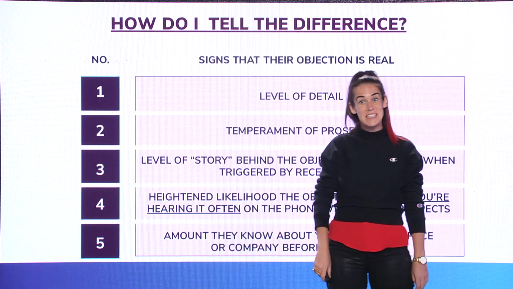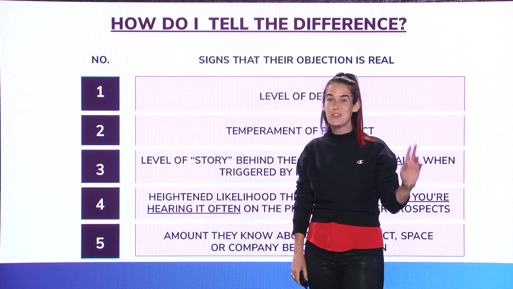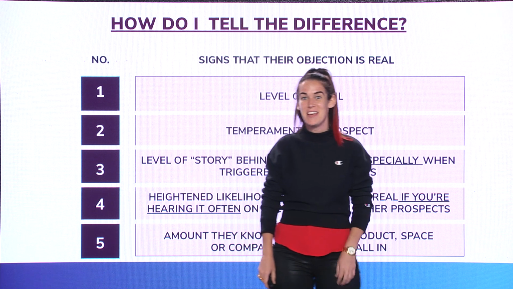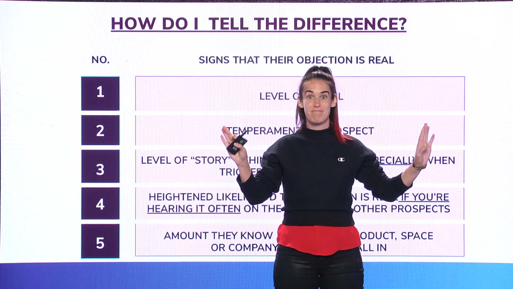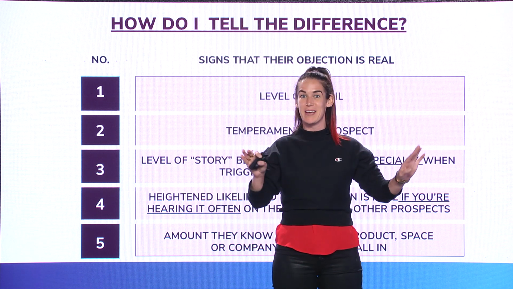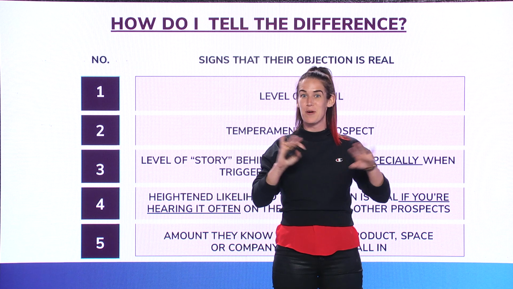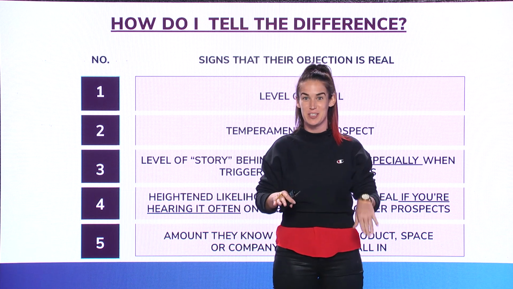So how do I tell the difference between a real and shallow objection? I have heard 2 schools of thought on LinkedIn. You have one party that says all your buyers are lying. They're all lying to you. They lie constantly. That's what they're doing. And they're doing it because it's all about them, et cetera, et cetera. So you need to be ready because they're bad people and they're lying to you.